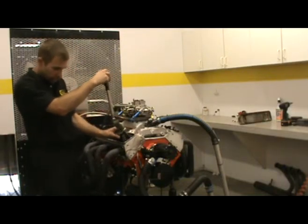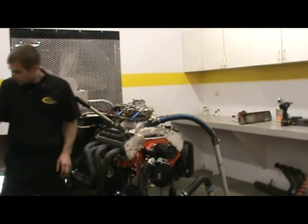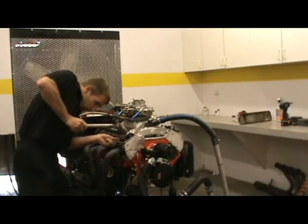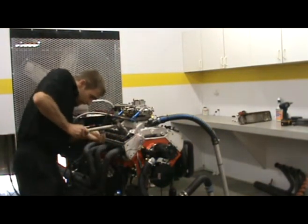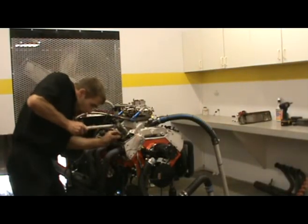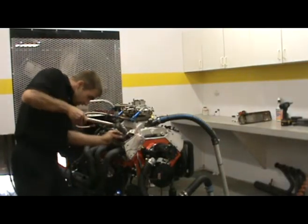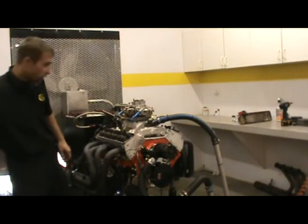We're going to go ahead and apply this up over top of the valve stem — basically the reverse of the way we did it before. We're going to go ahead and get it centered over the valve, grab our two keepers, and just lightly apply some pressure. As we come down, we'll be able to slip this keeper in. You may have to apply some moderate pressure — sometimes they're just a little bit tight to get in there. But once you have it, you'll be able to just release this slowly. Just give it a little bounce, make sure it's in there, and there you go — we have our spring installed.